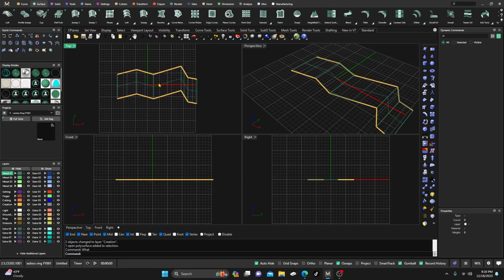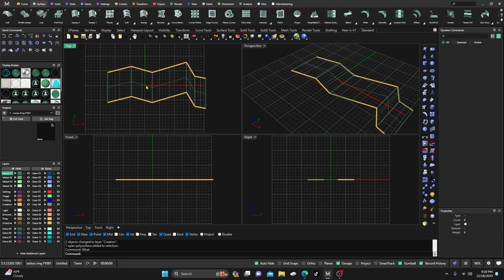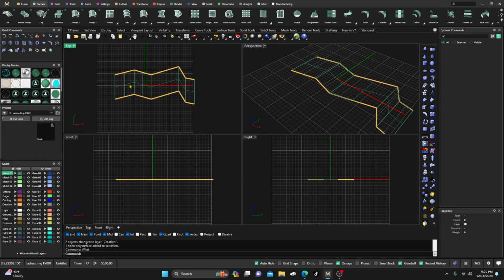Sometimes you maybe want poly surfaces, and other times you don't. But if I wanted to make this a NURB surface, what I can do is explode it so that I can grab each individual segment of the surfaces that were created. Let's take those and join them back together.